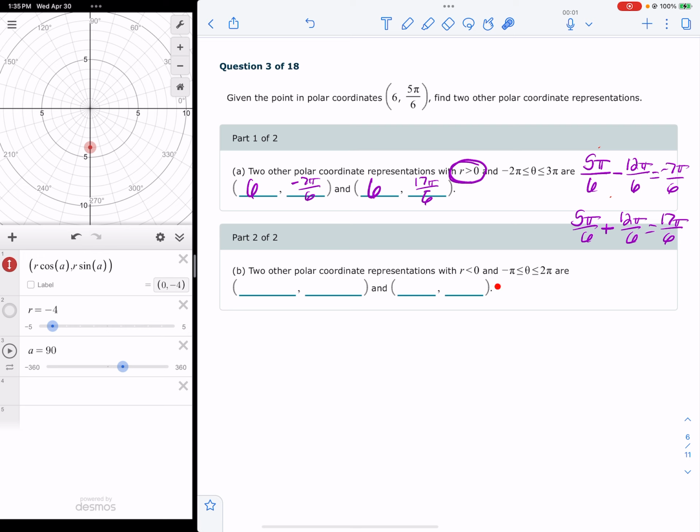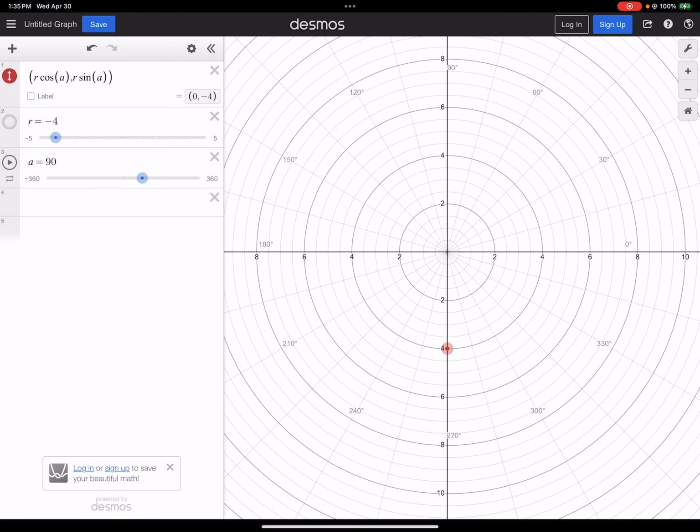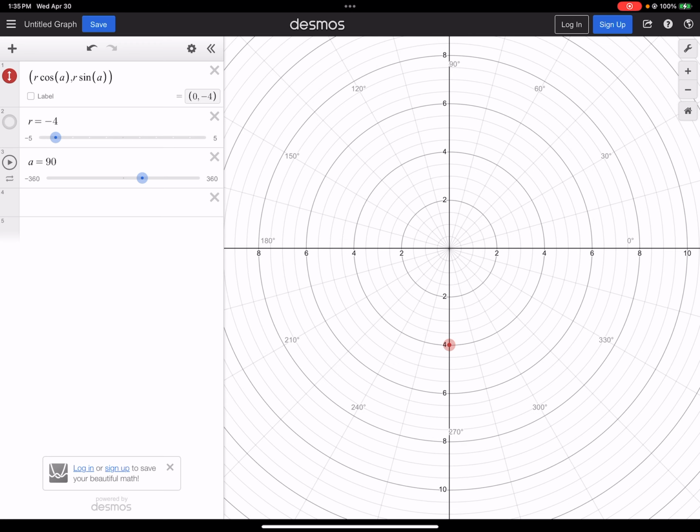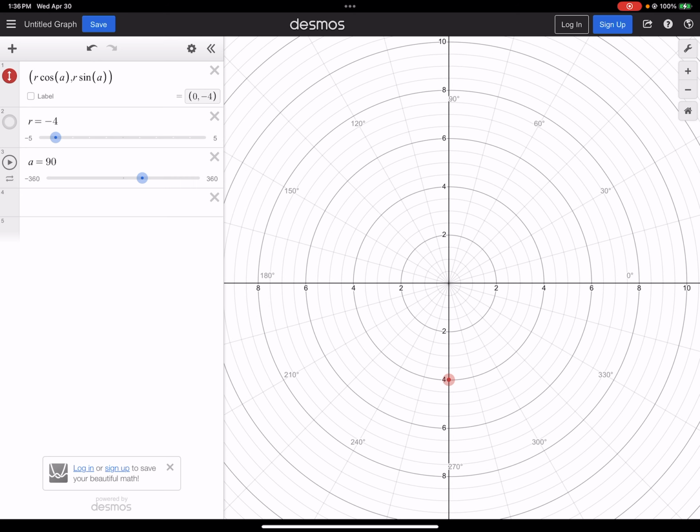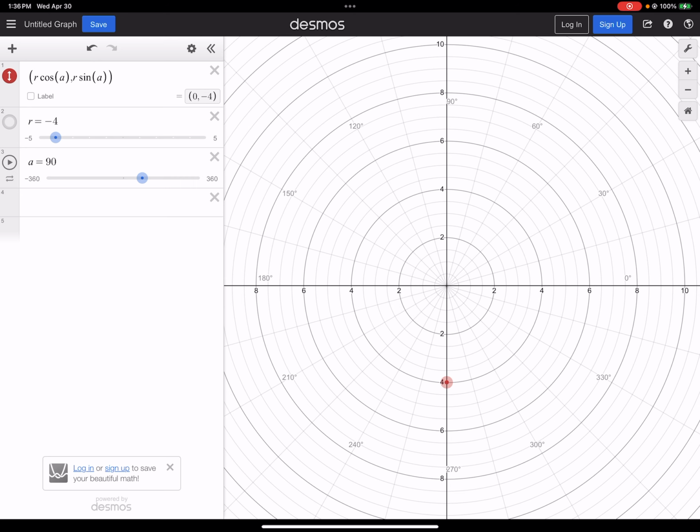Okay, now we're going to do r is negative. R is less than 0, so r is negative. So I know these are negative 6. If you notice, whenever you're finding the negative side of it, like this is negative 4 for 90 degrees, the angle here is 180 different than 90 degrees. We're going in the negative direction, which is along a straight line. A straight line's 180 degrees. So the angles for positive and negative values of r are 180 degrees opposite.